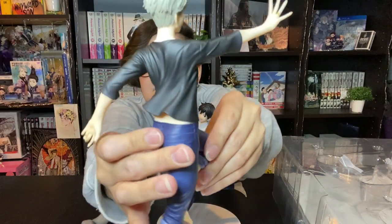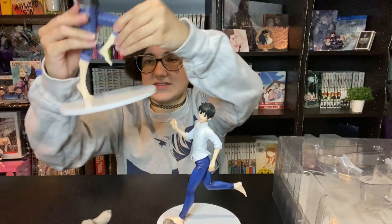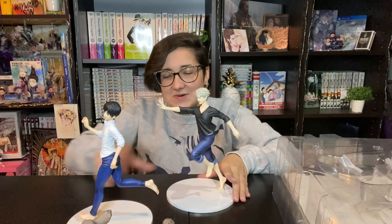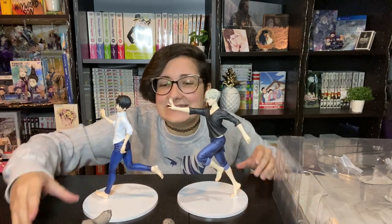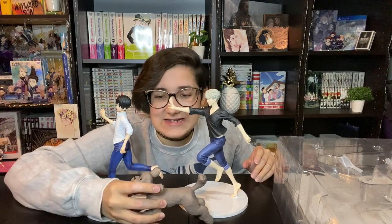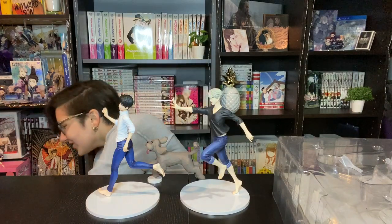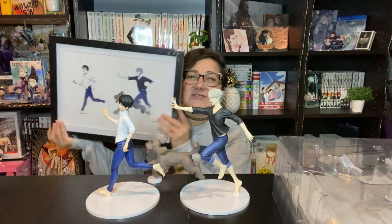And then we got Victor. Very nice. Again, the fingernails are painted if you want to see that. I will show you in the closer look. So we've got the bees. She's back there. It's them. I love them. Yay. And then you have the art of them too.